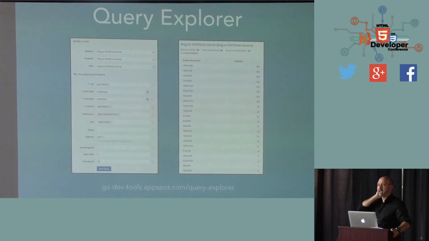And that can be complicated, but there's a cool link down here where on the left-hand side, you can pick your account and your project, and you can start poking at it interactively with the dimensions and the metrics. And over here on the right, you can see that data coming out. That way, you can sort of prototype what you want your custom program to do.